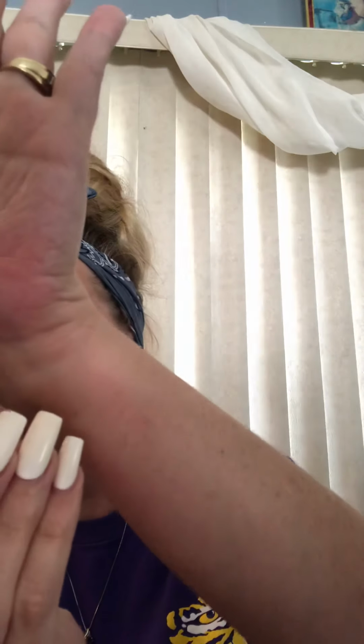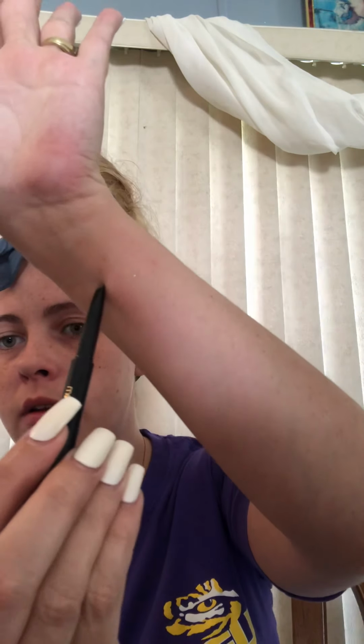I got this one not too long ago, too. Comes with the spoolie on the end and it's kind of like an incline. I don't know if you can see it, but it goes on so creamy and soft. So I like that. I have a very hard time matching my eyebrows.